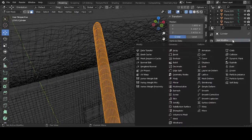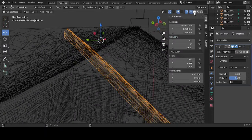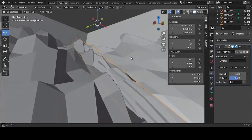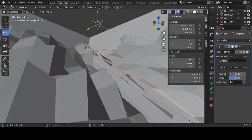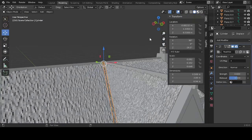And then I'm going to go ahead and put my displace modifier on there. So I'm just going to use my thatch. And that's going to be -0.1 UV. Let's have a little look at that. So as you see, it's kind of made it a bit more bumpy. I may need to bump that up a little bit more. Yeah. So 0.7. Let's have a look at it textured.